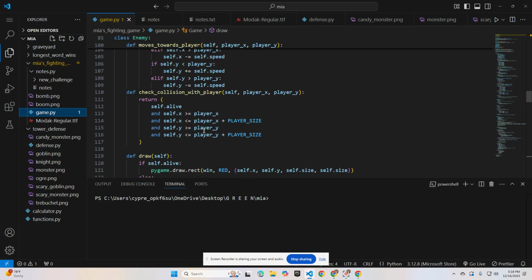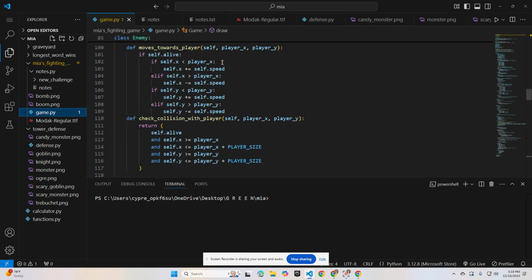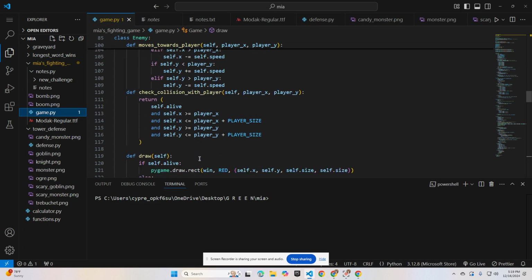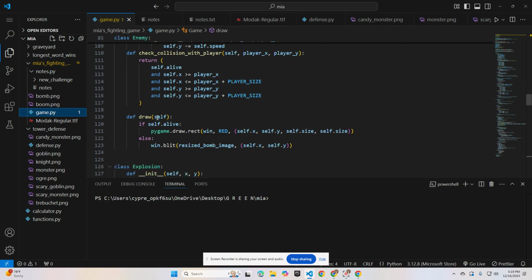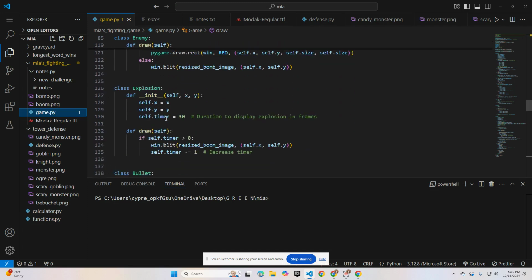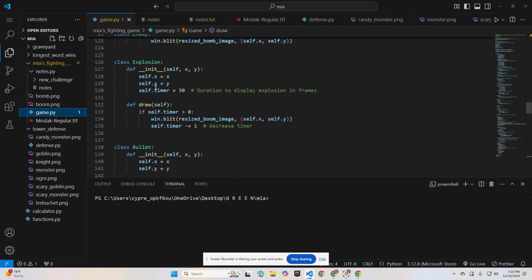And these are the little variables, I guess, to show what the enemy is like. This is the speed for the enemy, and then this is the collision, I guess, of what it's supposed to do when it collides. And then this is the explosion.